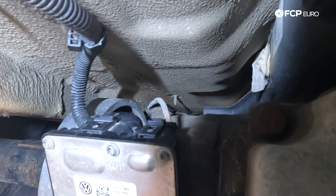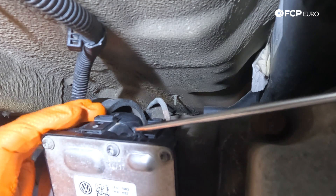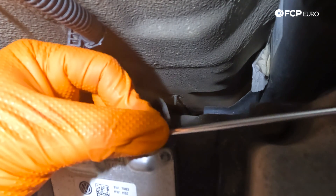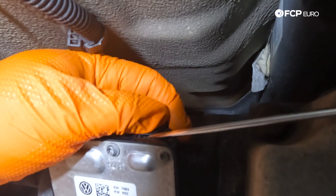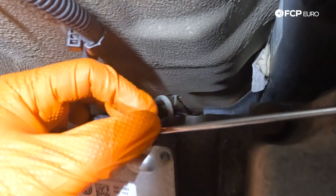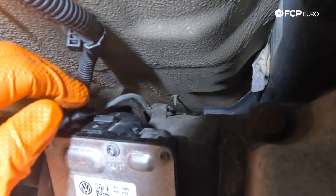We're having a hard time with this clip, which is pretty standard for Volkswagen connectors. So we're going to use the old pick, which is always tried and true. Just be mindful — you can damage stuff doing it like this and break the clip, so be very careful. Just going to shove it on there, get a feel for where that tab is, free up that tab, and then we can work this connector off. With that undone, we can start popping this harness off of the diff casing.